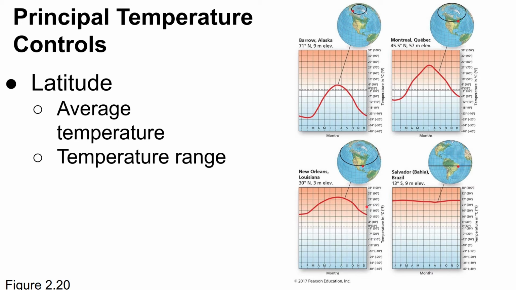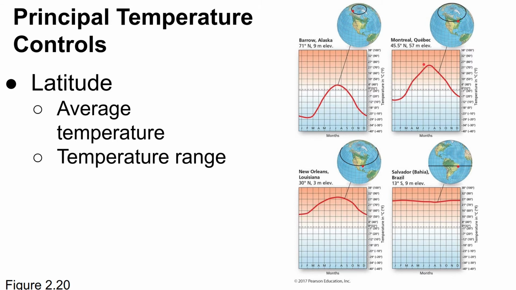As we move farther away, we could go to Montreal, Quebec, 45 degrees north. So the average is lower. Looks like it's in the 40s now, and the range is higher. Here the range is maybe 3 degrees, and from here, it looks like the range is from, well, let's see, that's -7, that's -12. So let's just call that -10 to, I don't know, 22. So like 32 degrees Celsius.